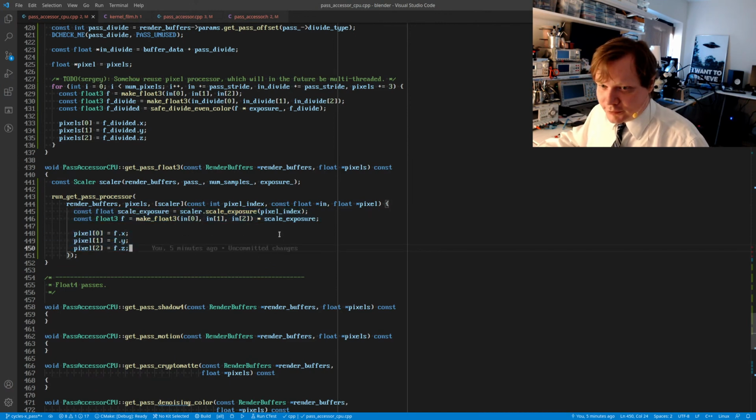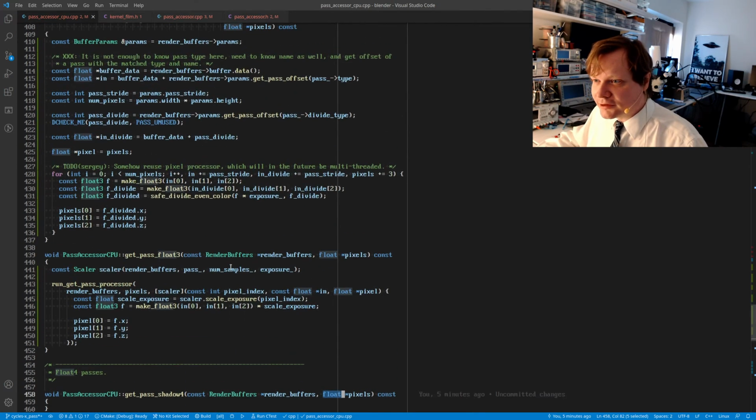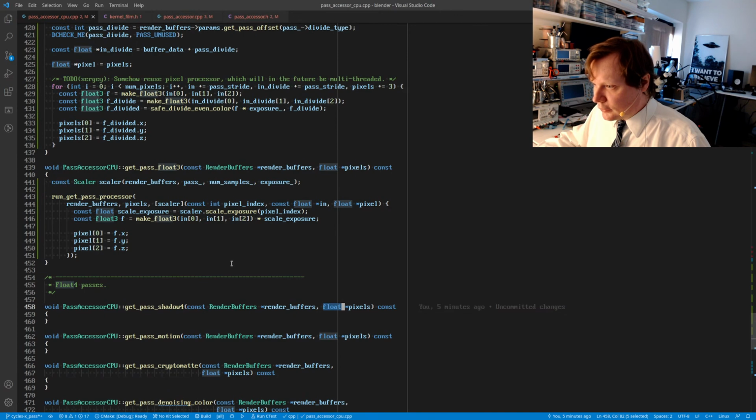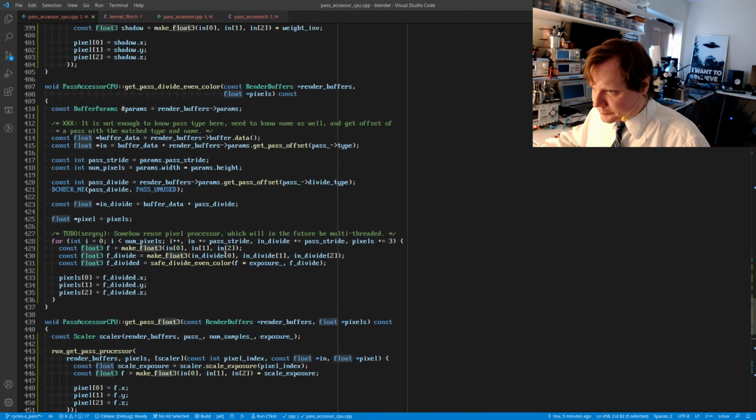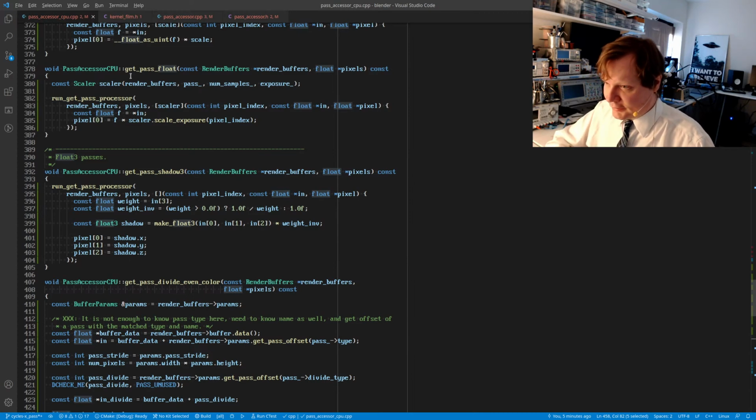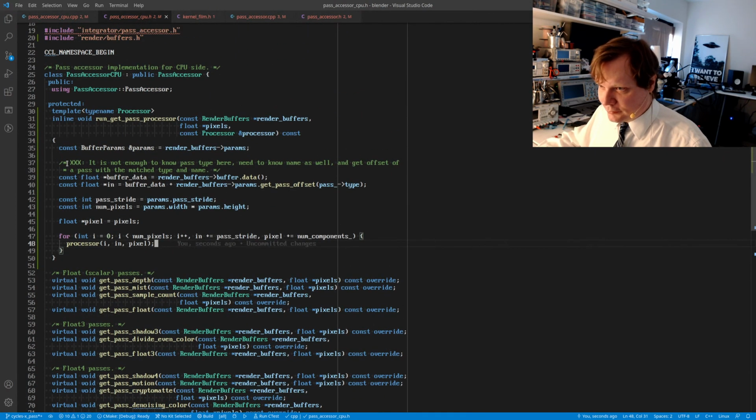There are a couple of tricky things to be figured out, namely how to pass the destination, because sometimes it will be a device pointer, sometimes it will be a host pointer, so we need to find some sort of nice solution from an API point of view. Another thing is that, unfortunately, you cannot just use the pass type for the offset, because the AOV passes do need names.